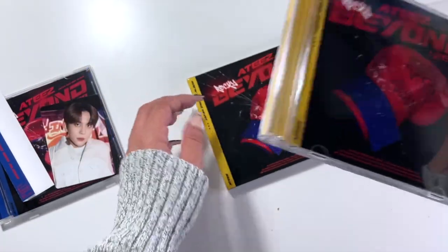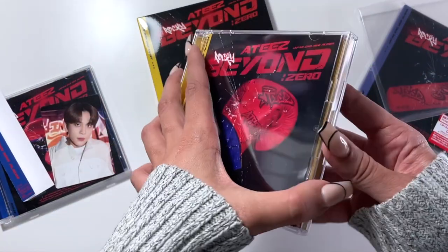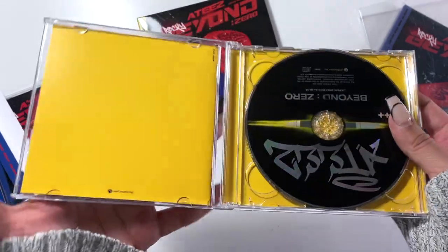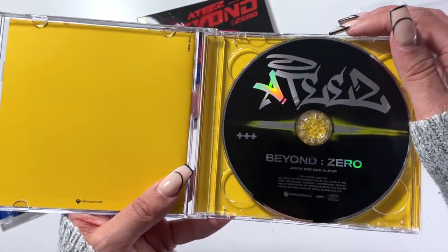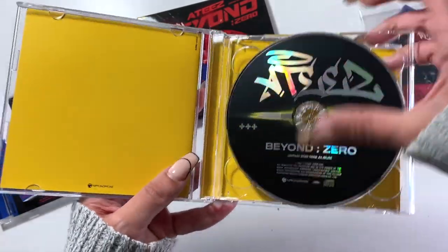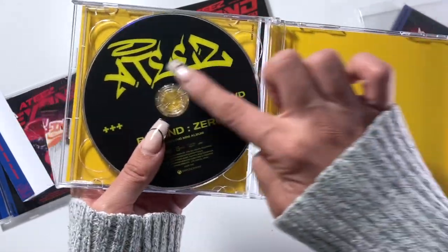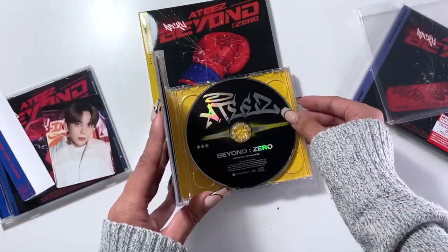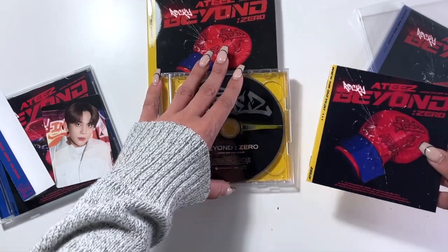So this feels heavier, but probably because there are two discs in it, if there is a CD and a DVD. So let's open this up. Oh, there we go. And so here we have the CD, I believe, first, and then there's like a little thing, and then there is the DVD. I really love this typography. I think it looks great. So there is that. We'll get this photo book out and we'll see if there's any inclusions in here.